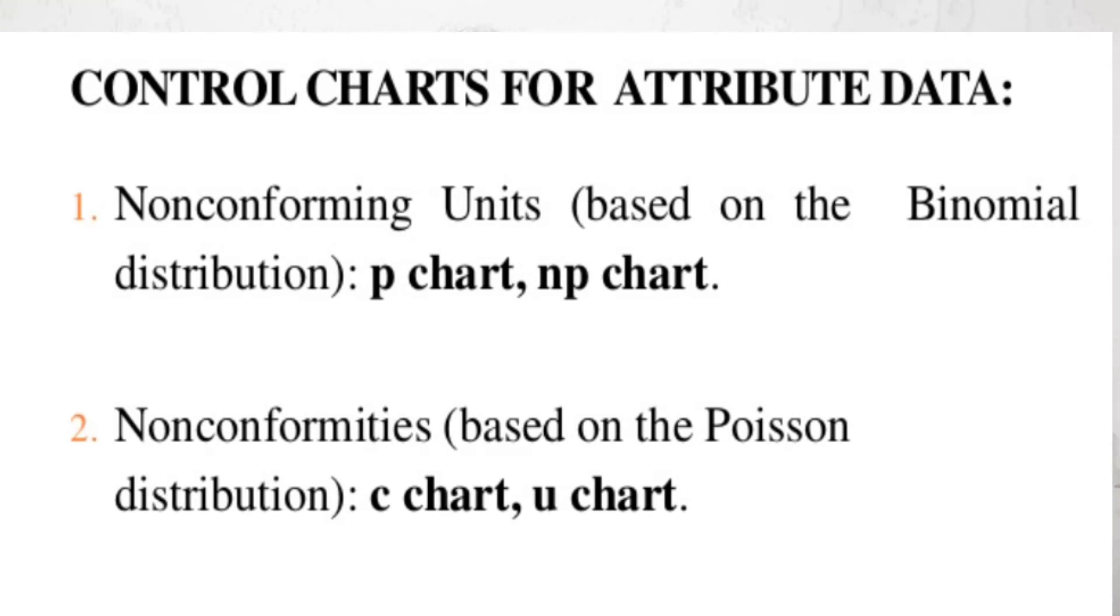But when we go a little bit deeper into it, we can say that for all the 5 non-conforming cars, maybe each car may have 20 defects, or 15 defects, or 40 defects. So we are going a little bit more deeper when we are talking about number of defects and not when we are talking in total about the number of defectives.